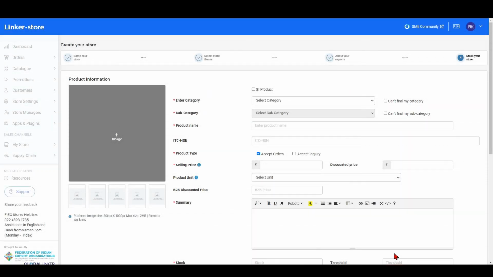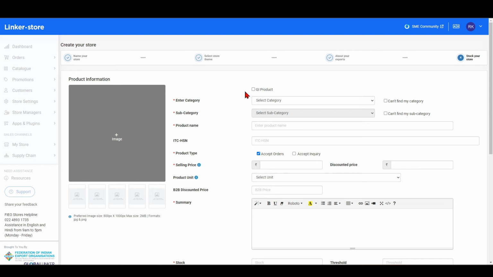We have reached the fourth and the final stage in the online store creation journey. Here we have to just upload a product. Now a question that might be bothering you is, we have more than one product. How will we upload them? So in the online store creation journey, you have to just upload one product. Once your online store is completed, that's where you'll be able to upload the rest of the products. So let's quickly understand how you can upload the product here.